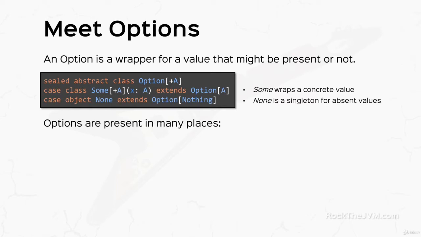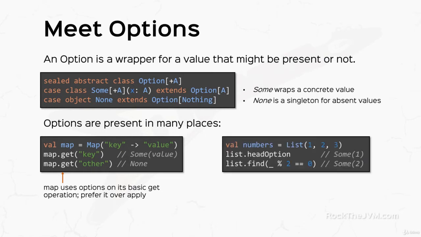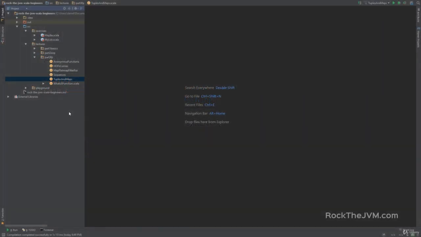Options are present in many places throughout the Scala standard library. For example, in maps, when we want to get a value associated with a key, instead of calling the apply method which might throw an exception, we usually call the get method, which might return a value or return something absent. Another example is with lists — trying to access the head of an empty list used to throw an exception, or finding something that passes a predicate might or might not return a value. These functions are designed to return an option. Options are popular in Scala code because we want to avoid the null pointer like the plague.